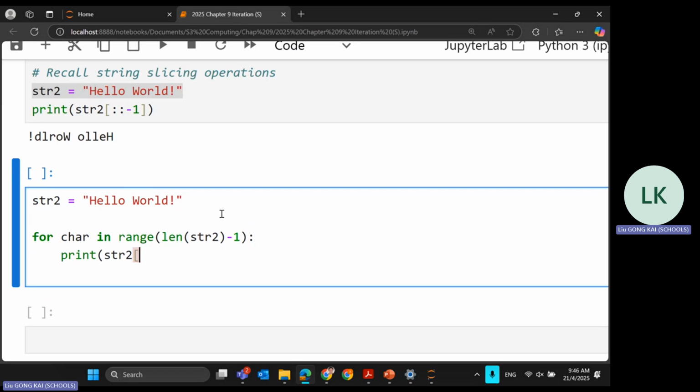If you don't run into bugs, then you don't learn. If I tell you, you don't understand, so you have to try. What number works? Remember, I need to print character by character. So print string 2, I need to print the char out, because every time the char has a certain index, like 0, then this will be string 2, 0.